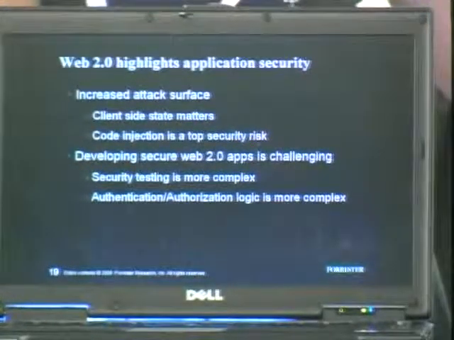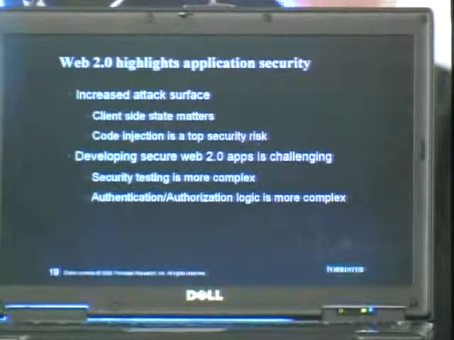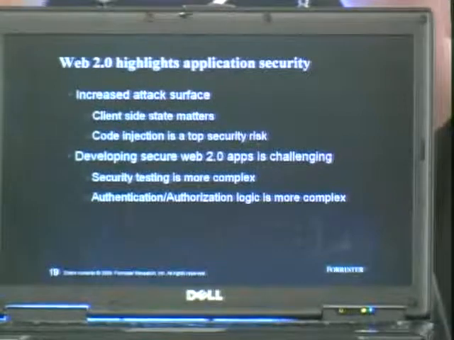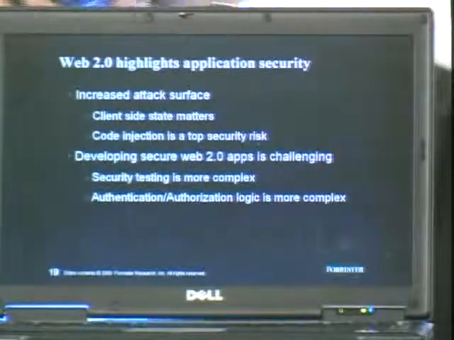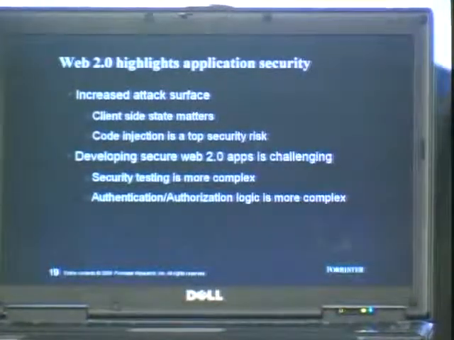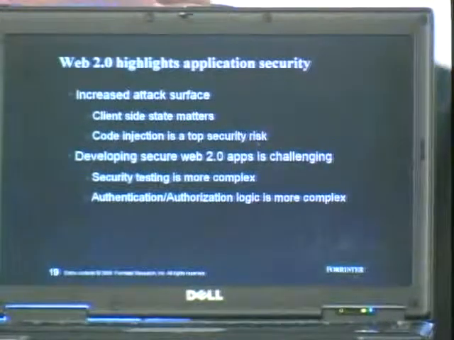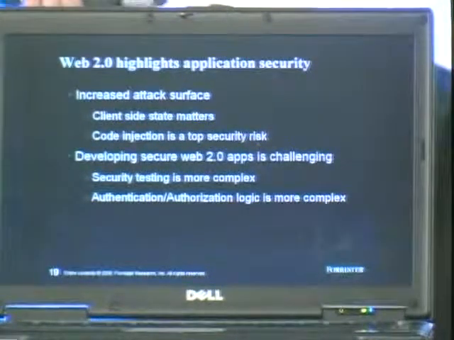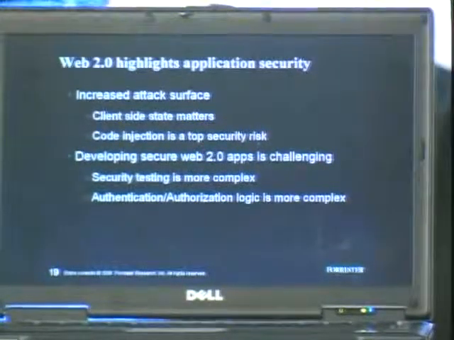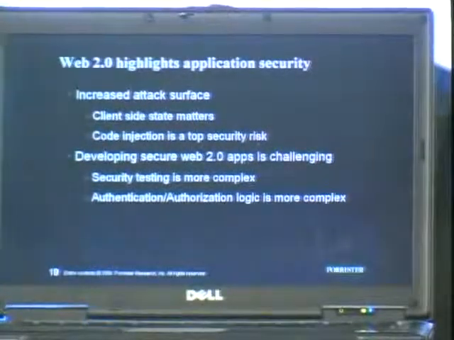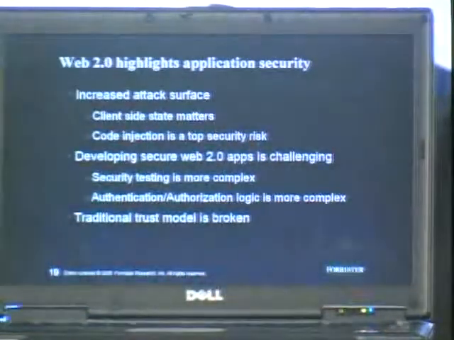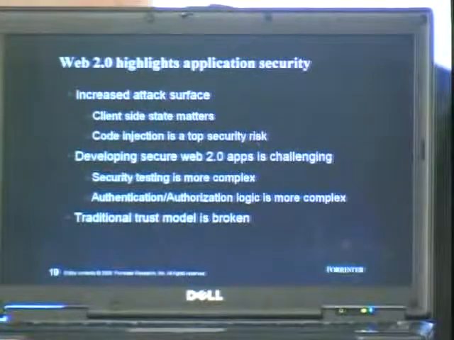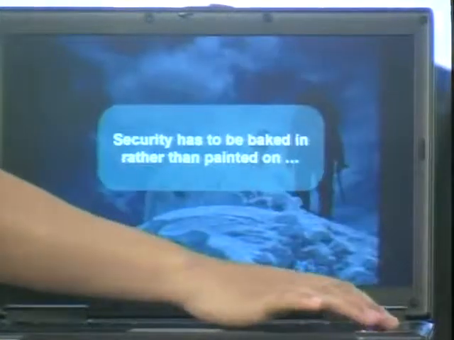meaning that you can attack the client side as well as the server side, because AJAX programming exposes more of the interfaces on the server side, so it gives you more points for attack, right? And this is well known, right? And developing a Web 2.0 application in a secure way is very difficult, because you have asynchronous logic you have to deal with. You have the client side, which you cannot control, but you rely on the client side to do a lot of computing. So the testing is really more difficult. So the traditional trust model is broken. Traditionally, you trust the client to do things for you, and now you cannot do that.